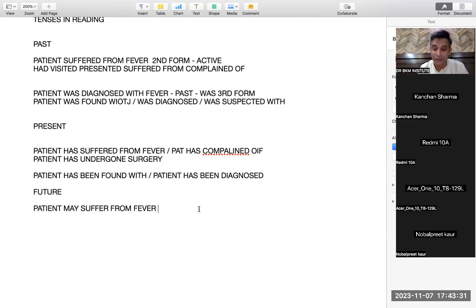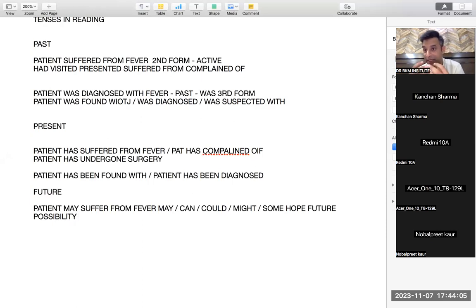So whenever in readings you find words like may, can, could, might, 99% they are talking about the future. Even if someone says hope, hope also means in future they are hoping. That is where people get wrong, because they do not understand, and that is why reading becomes difficult. Words like may, can, could, might, majorly they talk about possibility. Possibility means it may be possible, may not be possible. That means it is not certain, but this is kind of future.